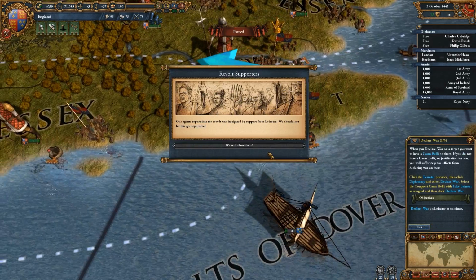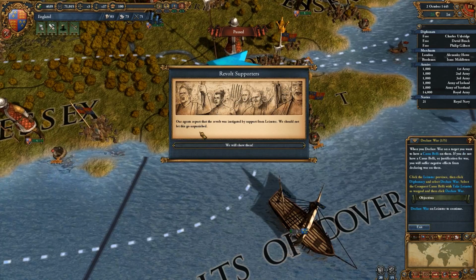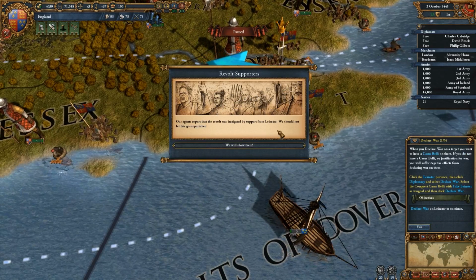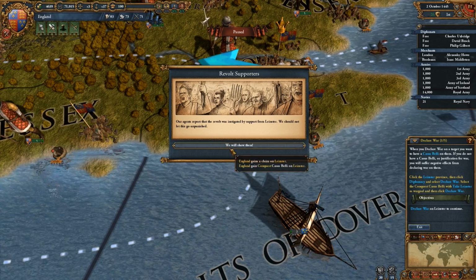Good lord, this is the chapter we've all been waiting for. Our agents report the revolt was instigated by supporters from Leinster? We should not let this go unpunished.